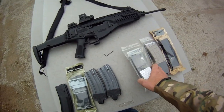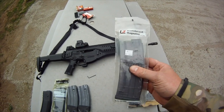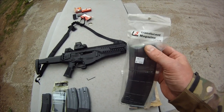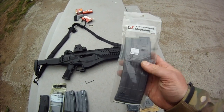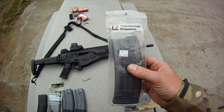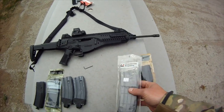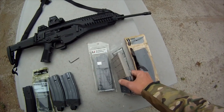Which ones didn't work? We covered earlier the L5 translucent mags, the Lancer mags. I didn't have any luck getting them to fall free, but they do seat. They're sometimes a little bit difficult to get them to seat, but they will seat, and they will run in the gun. I don't know if there's been a later generation of these come out since I got mine.